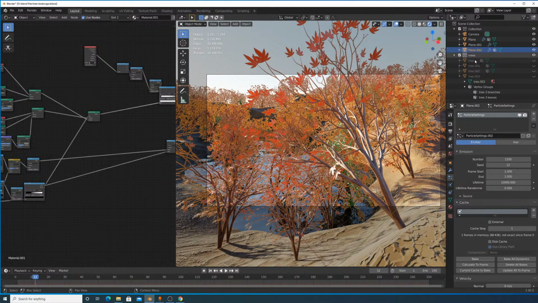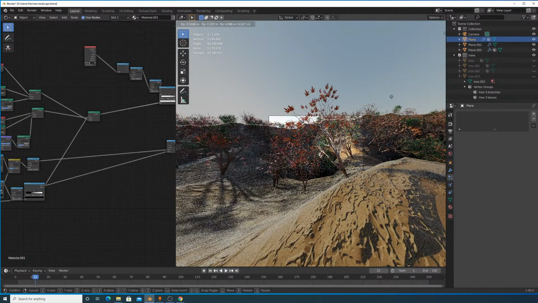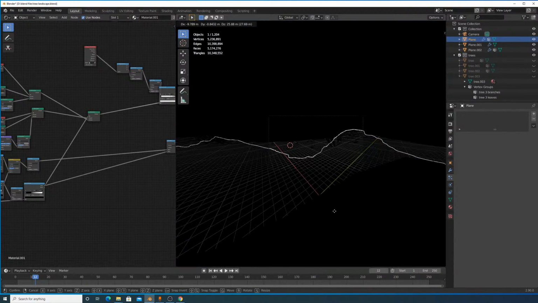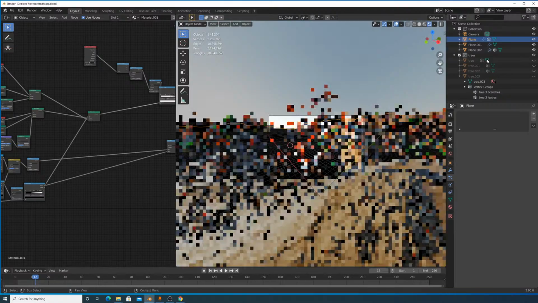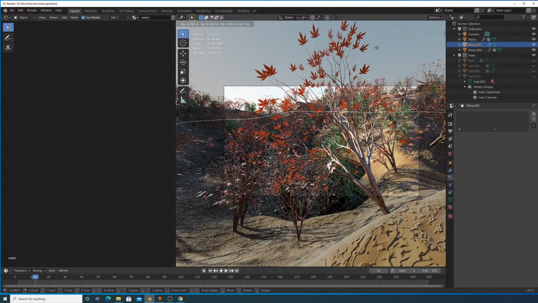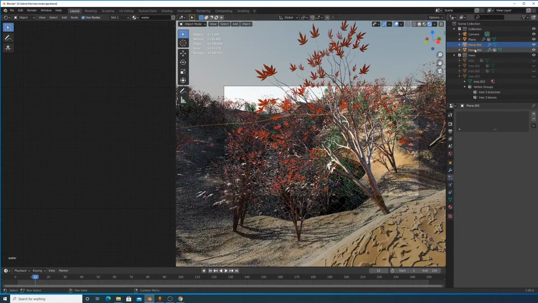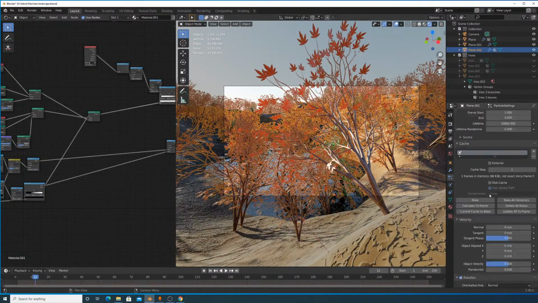So plane, which plane was it? Was it this plane? No, it was this plane.